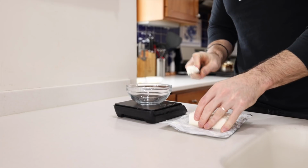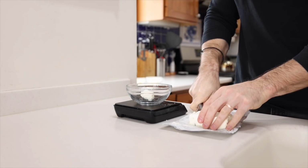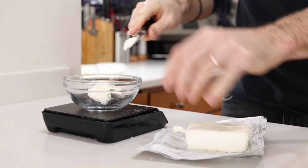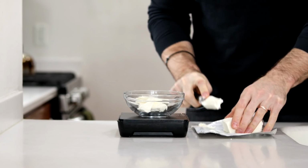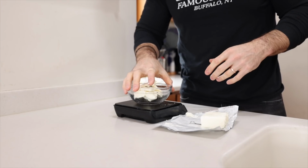ingredients. So moving on, we're going to get out an even larger bowl and we're going to cube up and add a half a cup or 112 grams of some full fat cream cheese to it. And this stuff is what's really going to add a ton of rich, creamy, cheesy deliciousness to our keto Alfredo sauce. So you'll definitely not want to try to substitute this out with anything else.